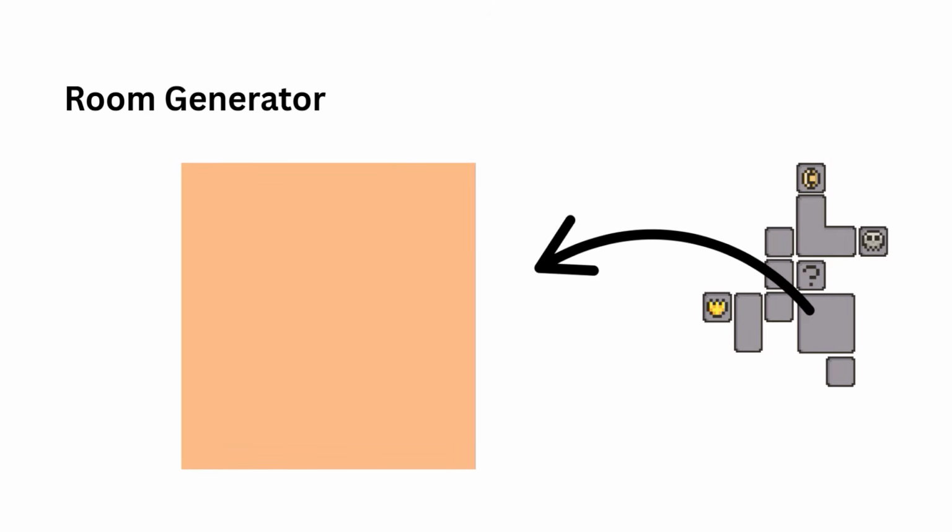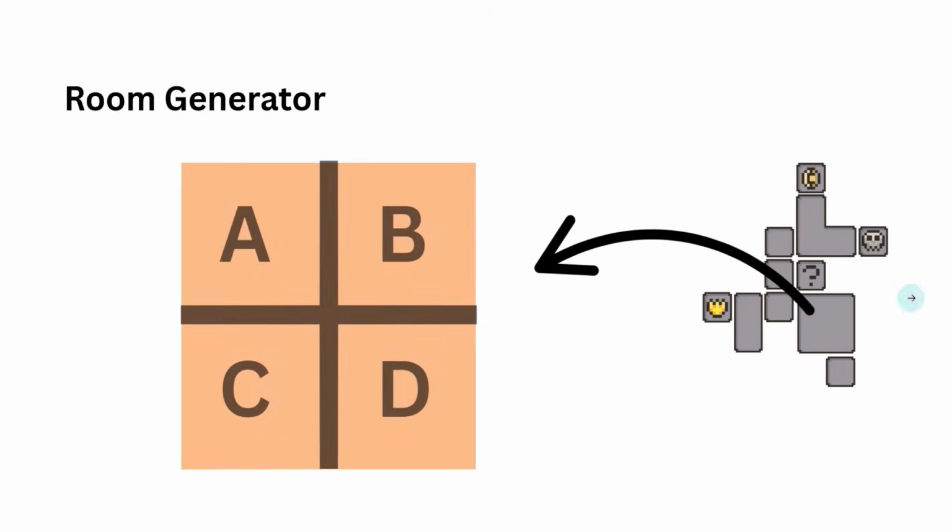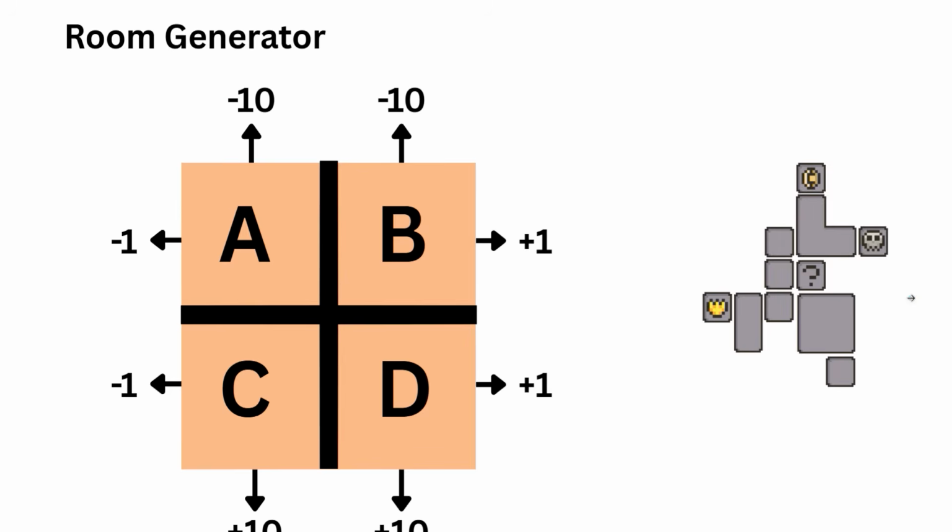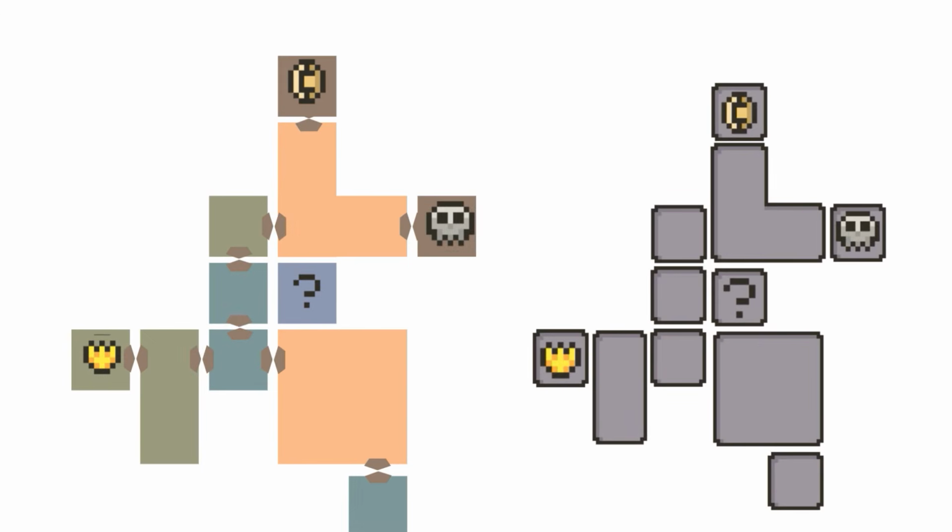For example, the 2x2 room we can think of as 4 individual cells. Each cell will try and place a door in the possible neighbor position, while simultaneously filtering their own list. In this example, cell A can ignore +1, which is right, and although a neighbor technically exists in this position, since it's part of the same room, it will ignore that creation. Now, this process gets repeated for each room until we have a complete floor design.